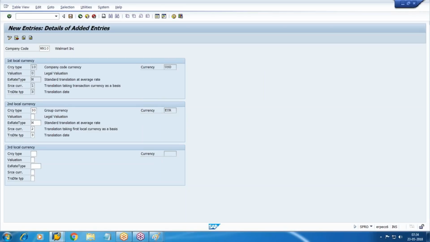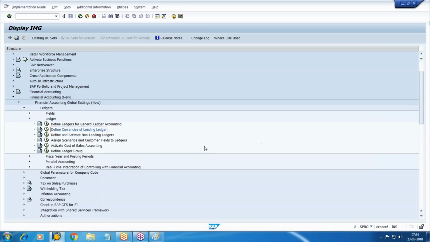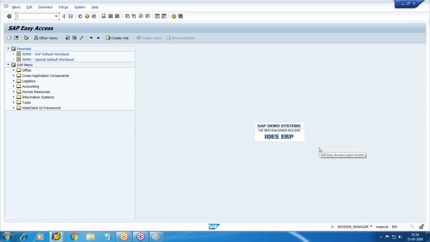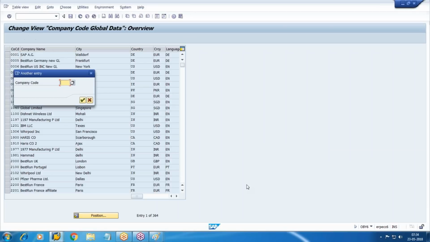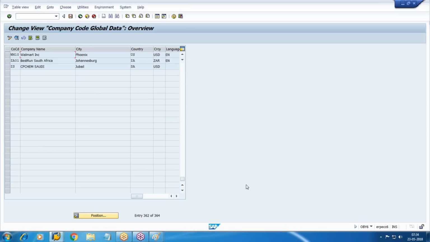Save it. So two currencies added. Then define active non-leading ledger. Company code WM10.